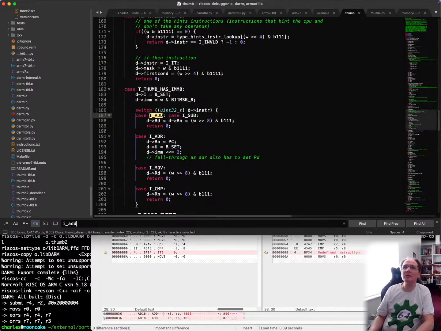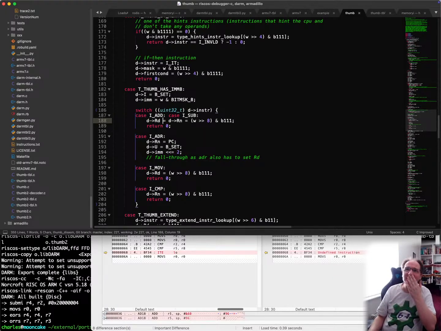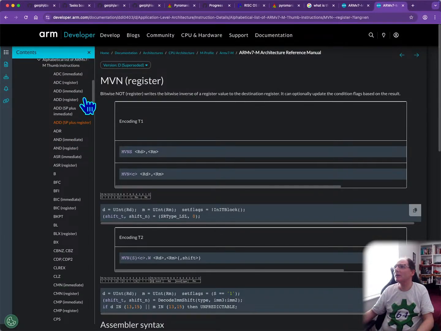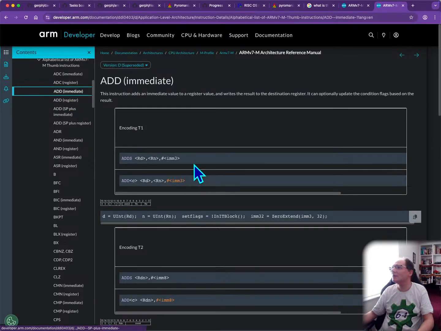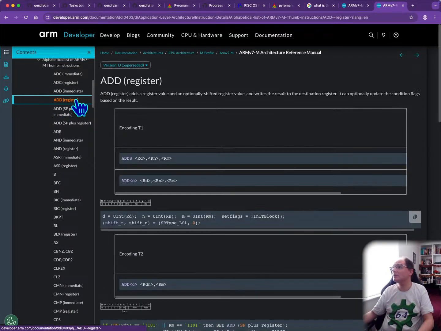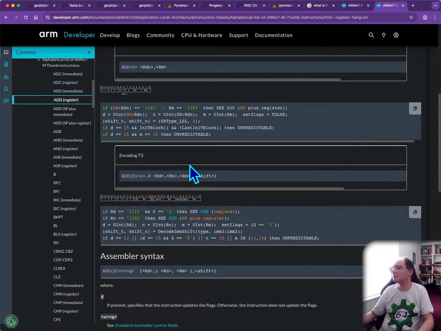Add has an immediate 8. Okay, so we need to have a look at this and see. Add register. Which ones were the ones that were? So it's adds with a constant, with an immediate, that was the one that had an S on it. So it's an immediate here. Again, that's always using an S. In fact, both forms are always using S. Interesting. Okay.